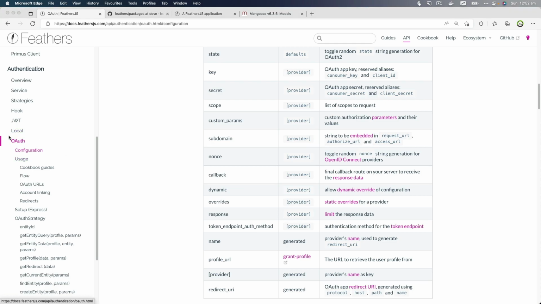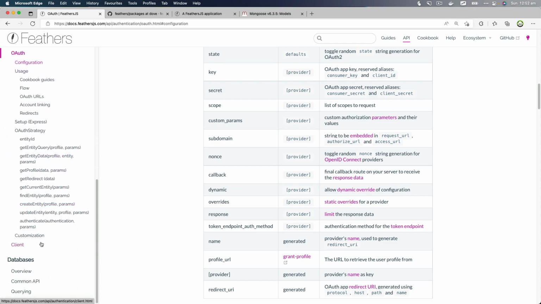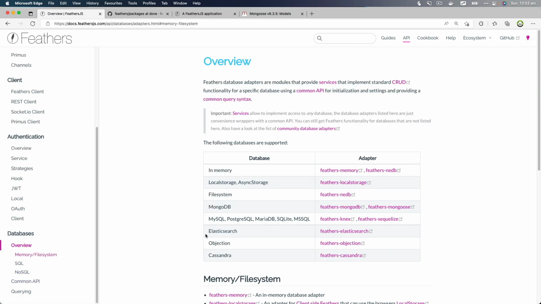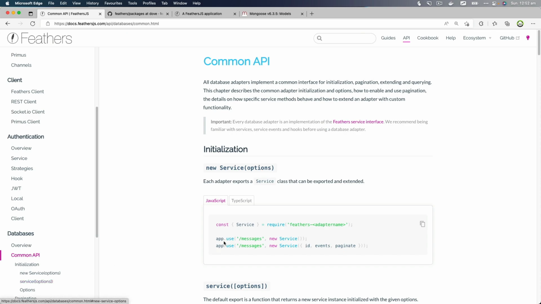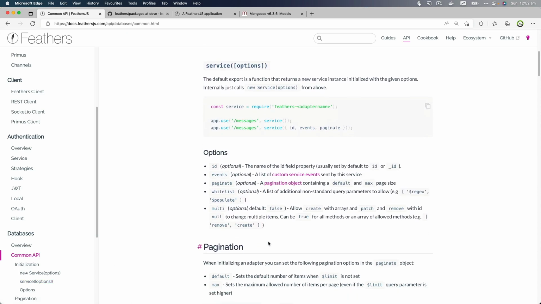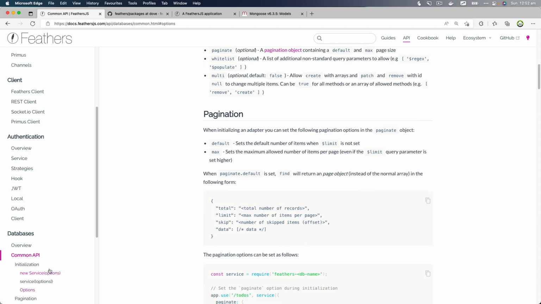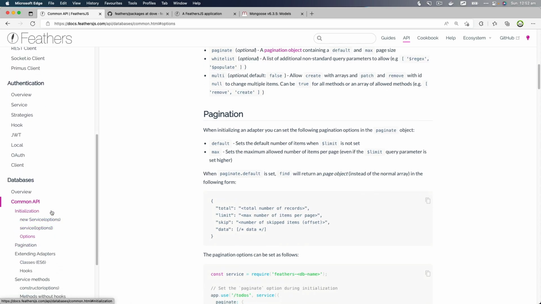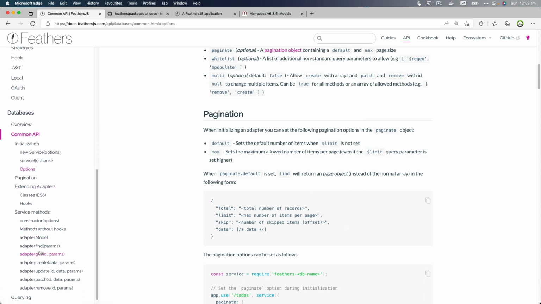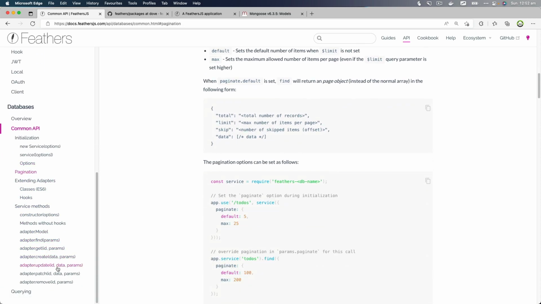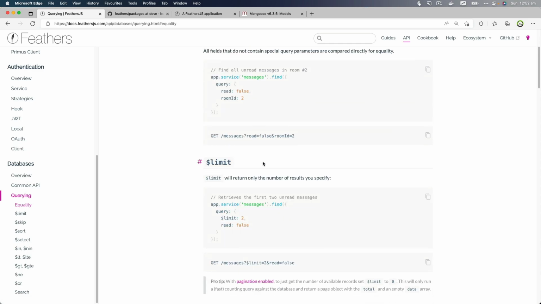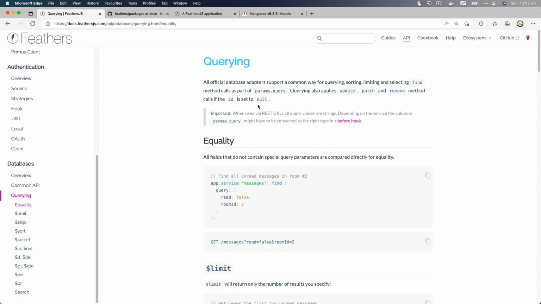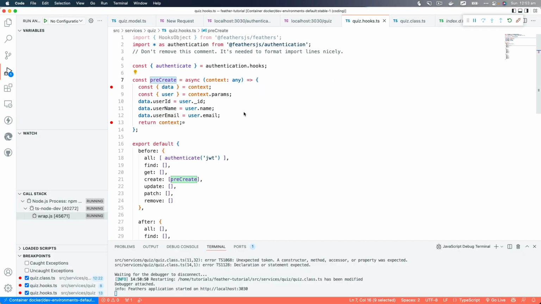Now we also have this database section. You can take a look at the common API, what's available for you to do the query. And I'll have a separate video for how you can do a query within Mongoose and Feathers.js, because that requires a lot of explanation. But for now, you can take a look at the query guide if you are interested on your own. So that's about it, and we were able to create a full API using some commands. I didn't really have to write any functions or code. You can see how easy it is.